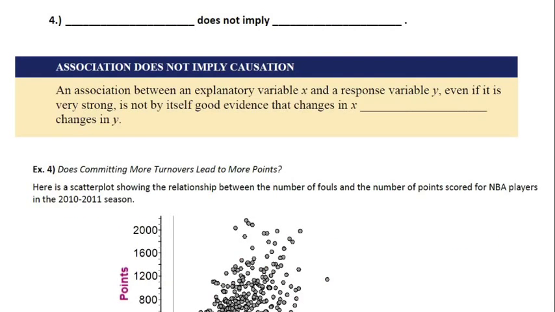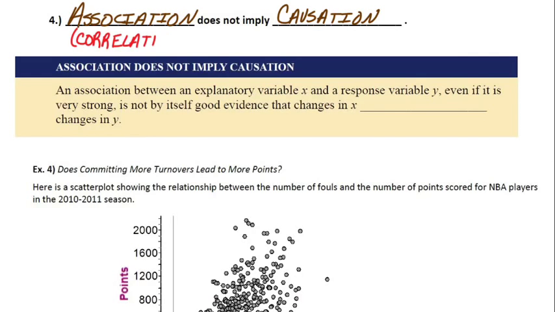Okay, last little bit here, number 4, key to success. Don't forget, association does not imply causation. For those of you in AP Psych, that also means correlation does not imply causation. The definition here, just because something, even a strong correlation, doesn't mean a change in X actually causes a change in Y.